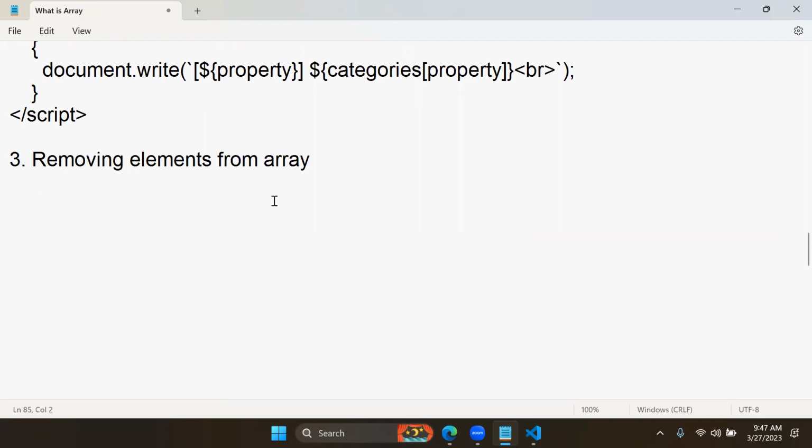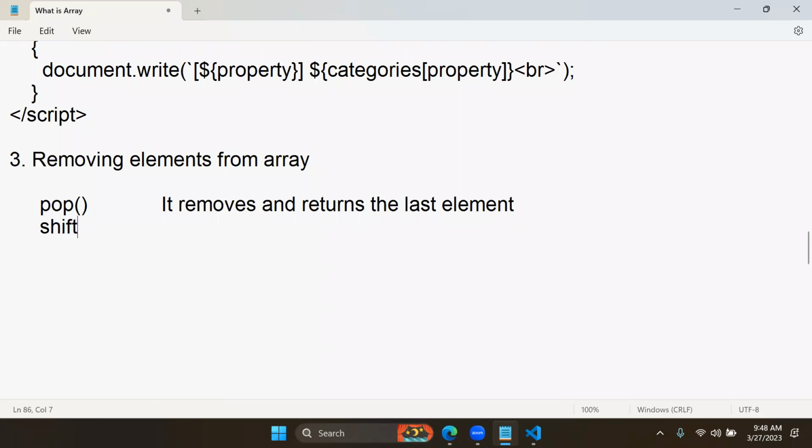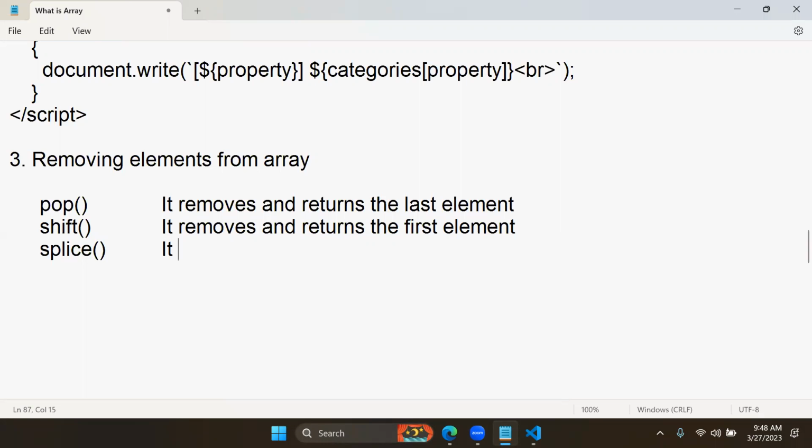Next important, removing elements from an array. To remove elements from an array, we have the method called pop. Pop removes and returns the last element. We have shift. It removes and returns the first element. And we have another, splice. Splice removes and returns the specified element.